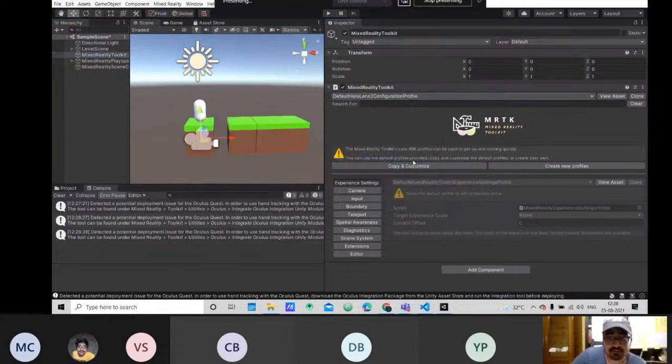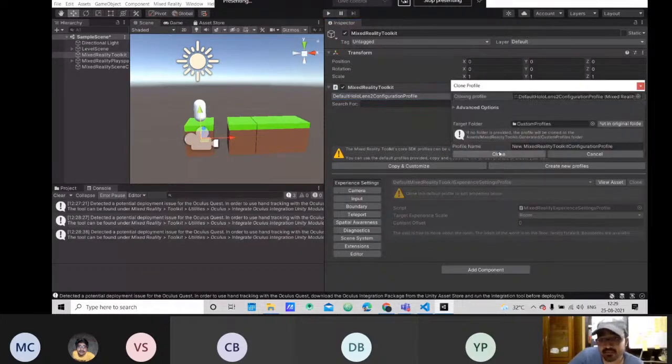So this Mixed Reality Toolkit is handling the subsystems like the camera, the input, boundary, spatial awareness, and a lot of stuff. We will not get into the details of that as of now. Select the default HoloLens 2 configuration profile and click on the option called Clone on the right-hand side.